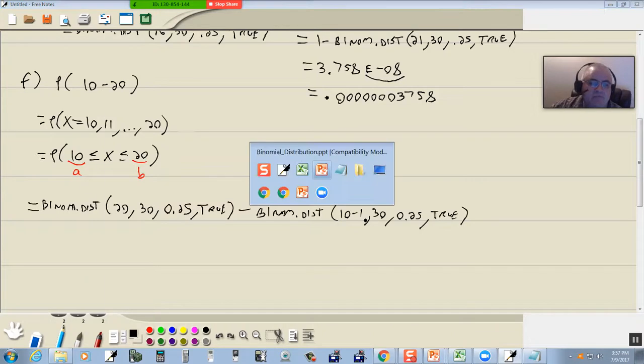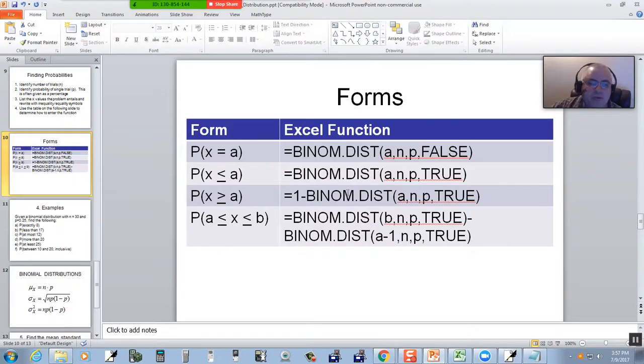So again, this table, a lot of people struggle with binomials. Like, how in the world did I do it? Well, your goal is to rewrite it in one of these forms, and if you do, then you just simply plug in your values at that point. Makes it a lot easier.